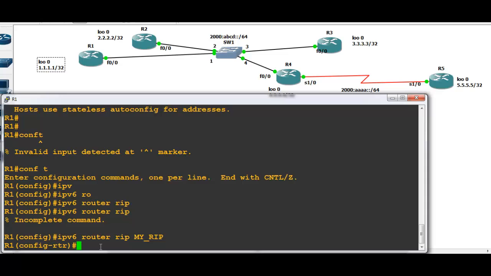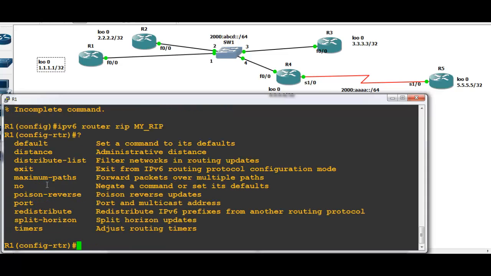But I'm telling you, it's not necessary. Where do you see the network command? There is no network command, so you cannot advertise by using a network command. If you want to change the administrative distance, only then you come here. Or if you have some distribution list written and you want to filter or allow based on the distribution list, then you do this.